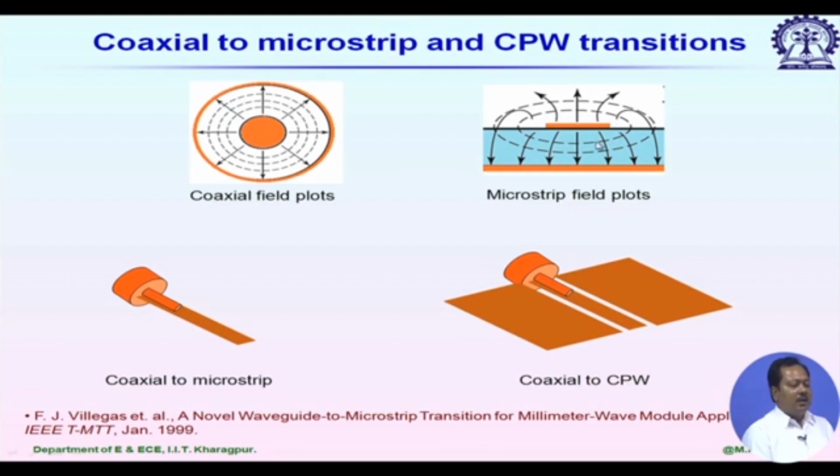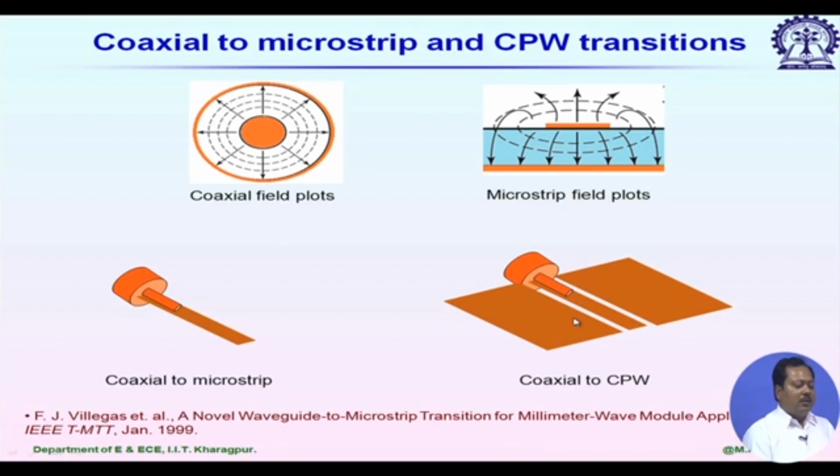it can be connected. Only thing is that the central conductor should connect to the strip of this microstrip, and the outer conductor should be soldered to ground, and we use only one half of this, so that it can excite the microstrip line, because if I use both halves of this coaxial cable, then they will nullify the effect of the microstrip line field configuration. So, this is the structure showing the conducting parts only.